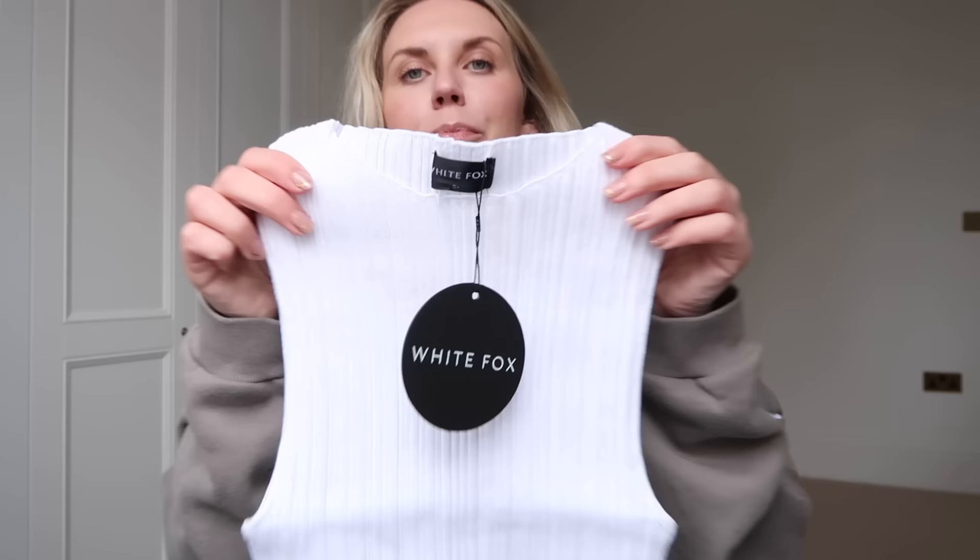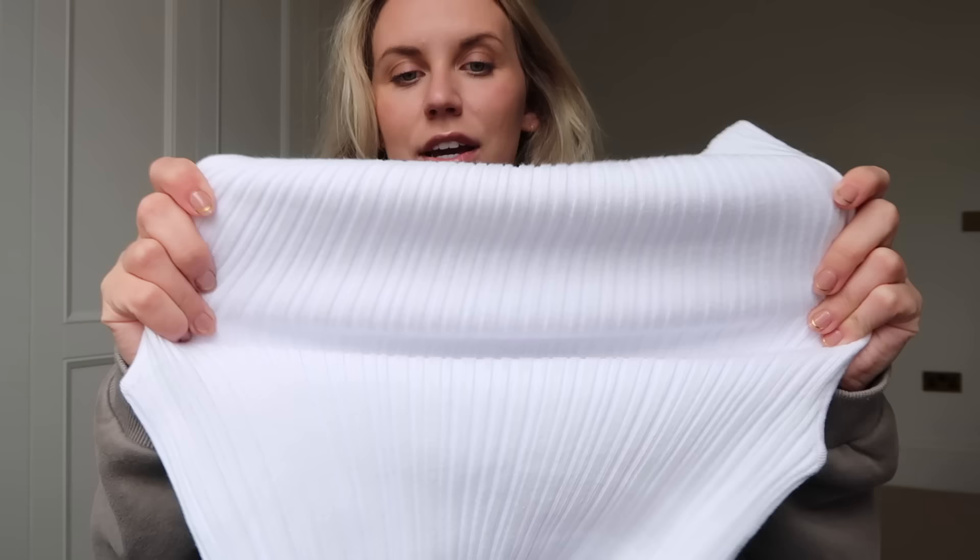I thought a simple white top like this would be perfect to go with it, or even a boxy white tee. Within this haul I've also picked up some basics. So this is called the Blur the Lines Top in a small — it's in that same fabric as the dresses I showed you at the start. It's like a ribbed, crinkled, almost super stretchy and comfortable soft knit.